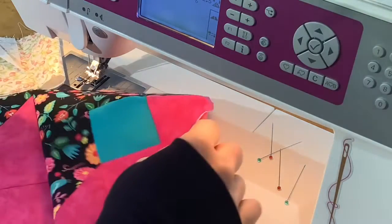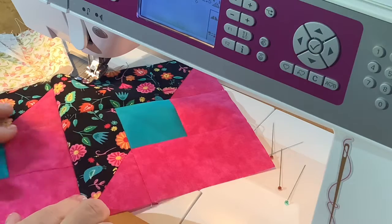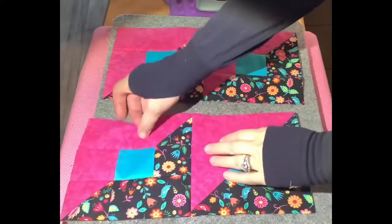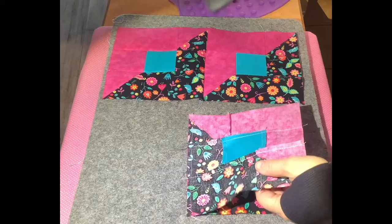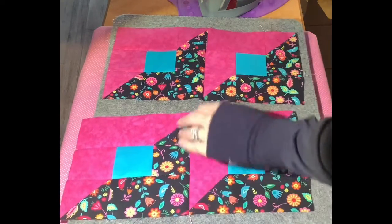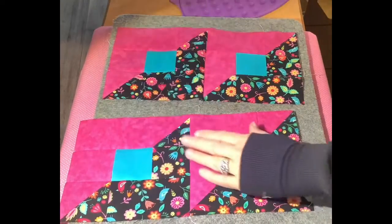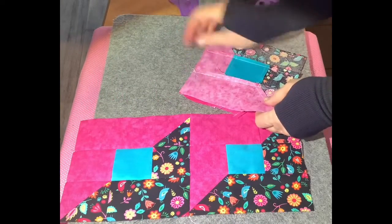I'll check my seams, make sure they matched up. They look pretty good, so I will sew the other 2 off camera and meet you at the pressing area. And I will set my seam, and I'll press, again, the seams going in opposite directions so they will nestle together nicely. One. And I'll turn this one around.